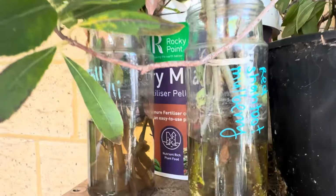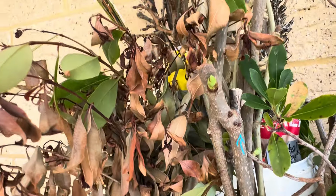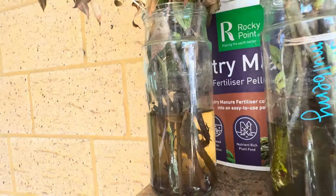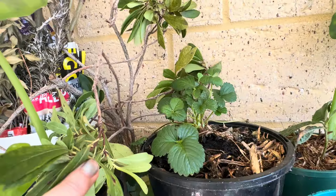You can see this red Chatoot mulberry is going nuts. So yeah, it might nearly be time to put that in a seed snail so it can develop some roots. I don't hold up much hope for the lily pilly cuttings. But yeah, sad strawberry and a whole heap of green shield alocasias. And then yeah, my greens that never sprouted apart from this. Some more dill, a couple of Asian greens and a little more little pansies.